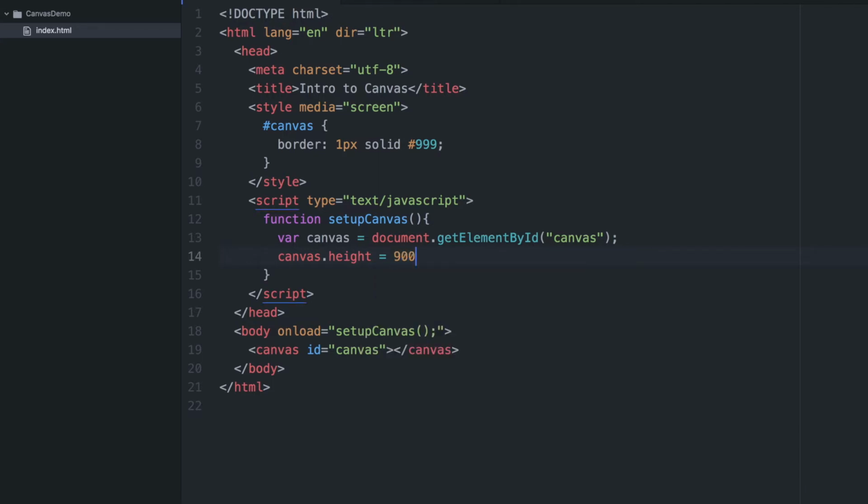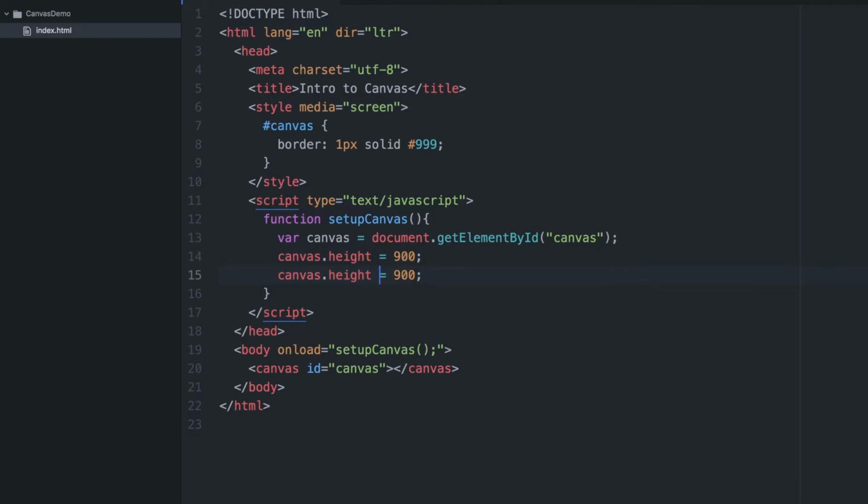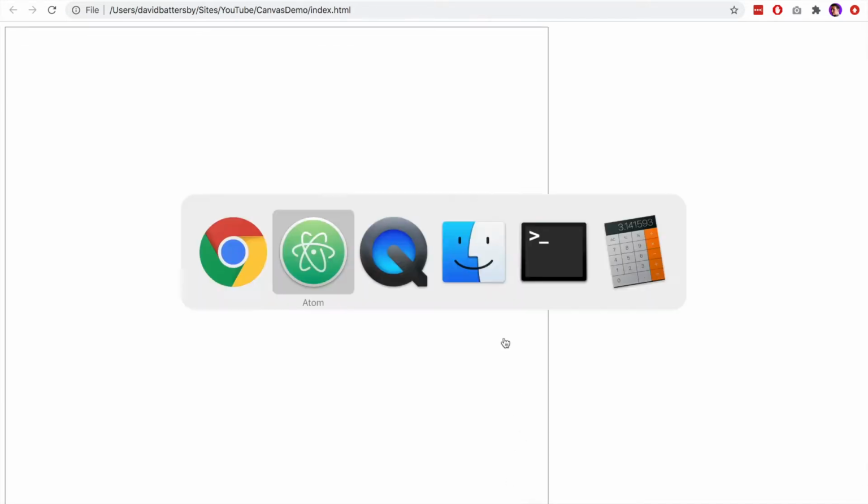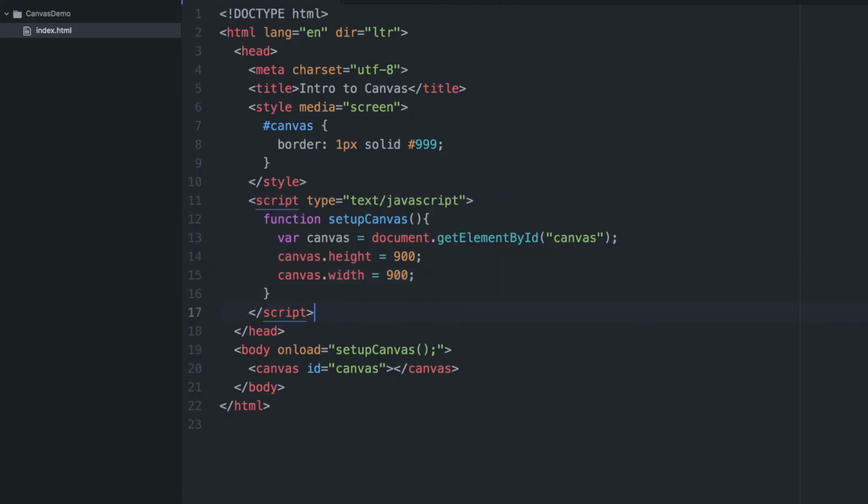Let's give it a height of 900 pixels, and we'll do the same for the width just to see quickly if this is working. And yes, we can see that it is filling up the height of the screen here. I think it's a little bit bigger than we need, so 500 should be fine for this. But I just wanted to show that you can easily control the height and width from JavaScript itself.